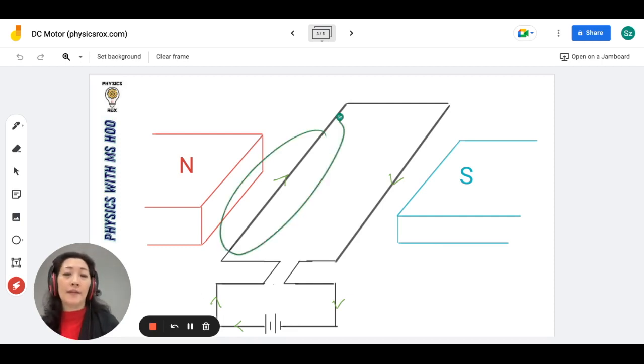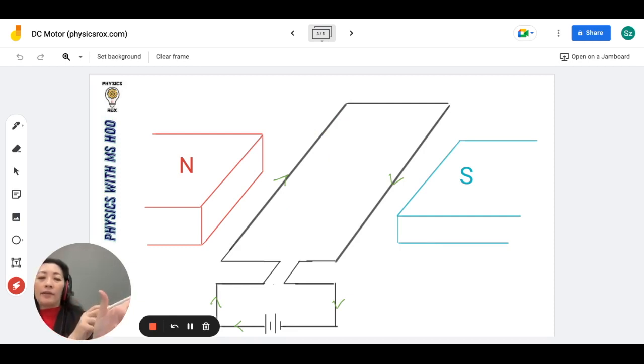Let's look at the wire on the left first. Using Fleming's left-hand rule, the index finger represents the magnetic field. This has to follow north to south. This is the current, and current is flowing that way, so we get this finger to follow that direction. So north to south, the current is flowing away from you. You can use your hand to follow my hand. You'll find that when you line up this finger and this finger, you can rotate, but they have to line up. You'll find that your thumb points downwards, which means that the force acting on the wire is moving downwards.